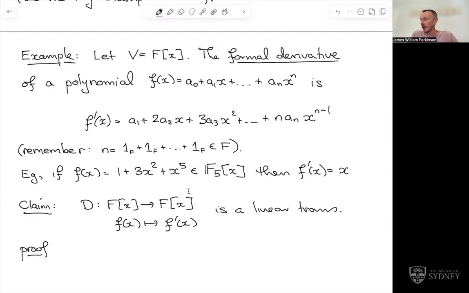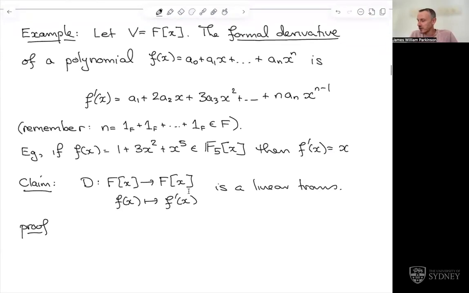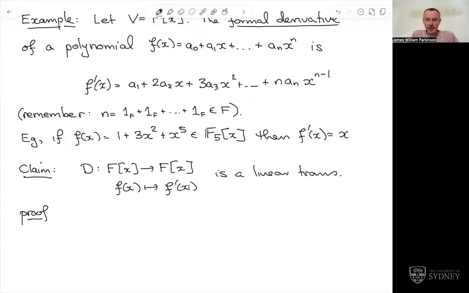You'll actually see next year in the Galois theory course, this formal derivative actually has some significance, in particular in detecting when you have multiple, sort of double, roots of a polynomial over a field. It's quite a useful thing, in fact. But what we're looking at here is that this is a linear transformation. So it's a linear transformation from all polynomials to all polynomials. Of course, I could also consider it as a linear transformation from polynomials of degree n down to polynomials of degree n minus 1, if I like. That would also be, but anyway, here we go. It's a linear transformation. We'll just prove it directly.